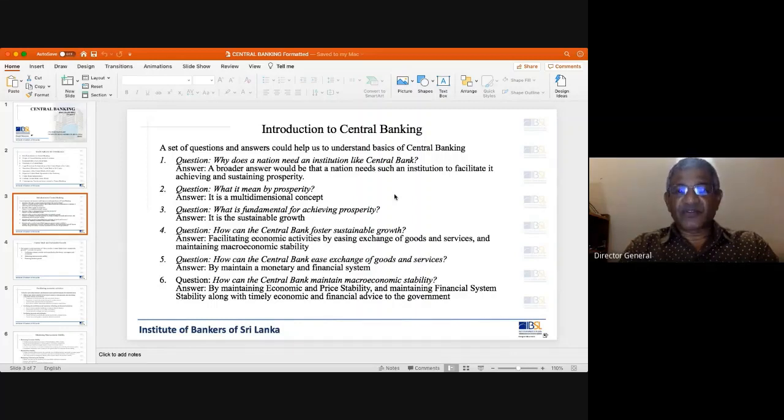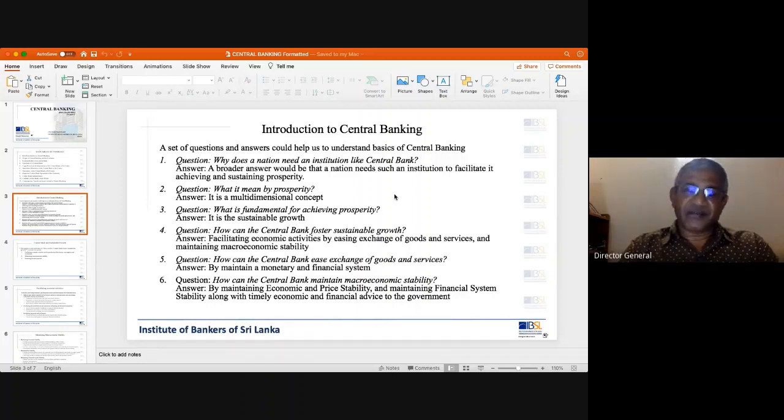Then when the more goods and services are produced, the society can have a higher standard of living. A higher standard of living can make them improve their quality of life, and also the way that they think, other things also can come. Then all these are possible if the economy is dynamic, economy is very active. Economy will be very active only if they can interact comfortably. That is facilitated by the presence of money. Then money, the institution behind money is central bank. Now we can understand one of the fundamental requirements for a nation to have prosperity.